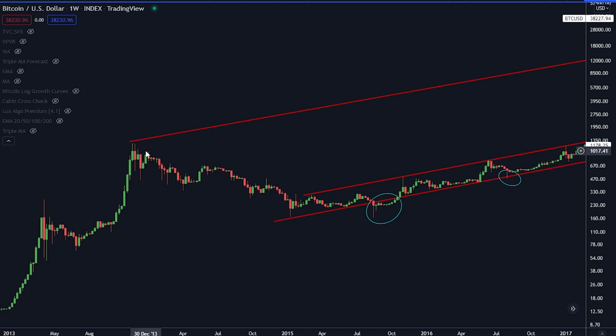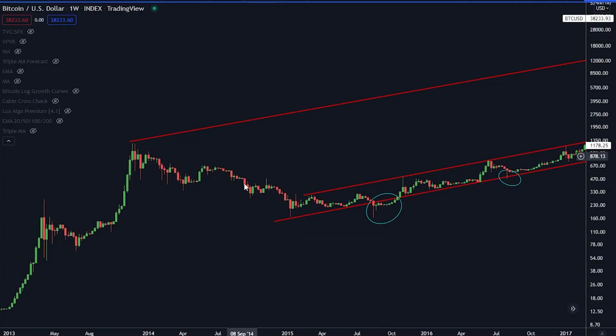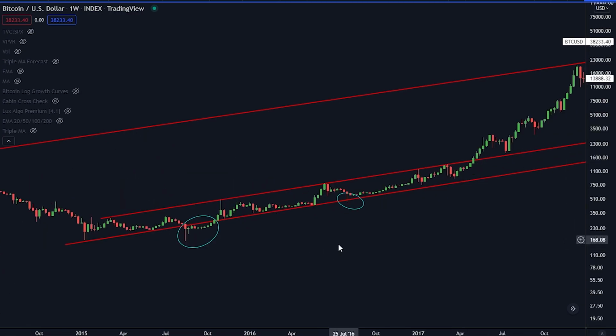And of course, this was when Bitcoin was at $1,000. From that point, we went down from $1,000 to $200. That's an 80% drop. So people still had in mind the Mt. Gox hack here. And people were still very, very afraid that the Bitcoin price, due to the Bitfinex hack, was also going to continue to go down here, because that is what happened when Mt. Gox got hacked. The price saw a very, very sharp decline. So due to the people being panicked that something similar was going to happen, yes, we did go below this. But this is why I consider this also a black swan event. We have gone down below it again here.